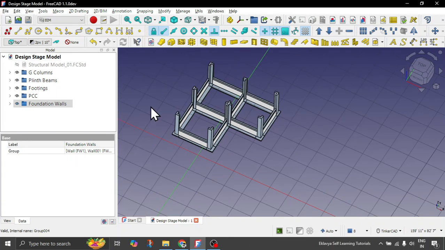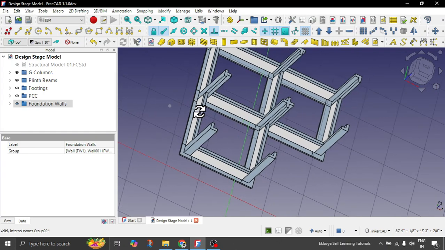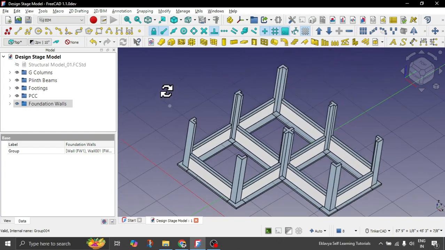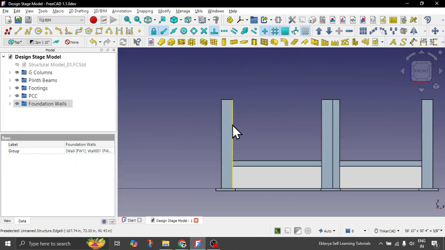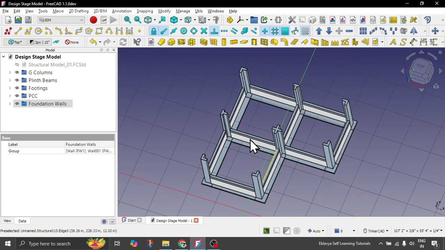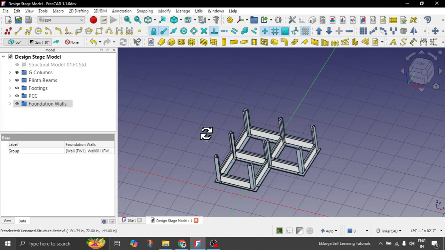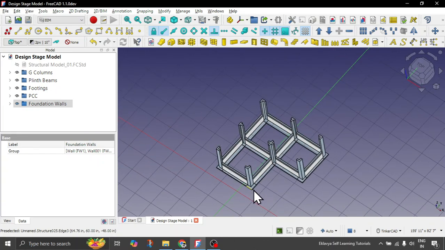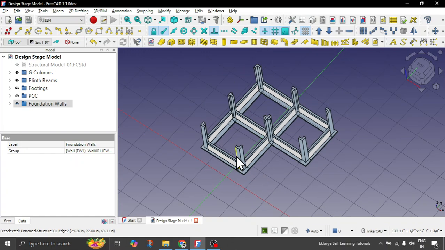So what we have seen now, we have drawn the foundation walls, PCC, footing, the initial columns till the first floor, right? So this is 12 feet basically, overall is 16 feet, right? So one thing I can show you quickly, basically in this tutorial, for the site, in case you want to subtract, or we can move upwards basically. I think let's move upwards and complete our model, right?